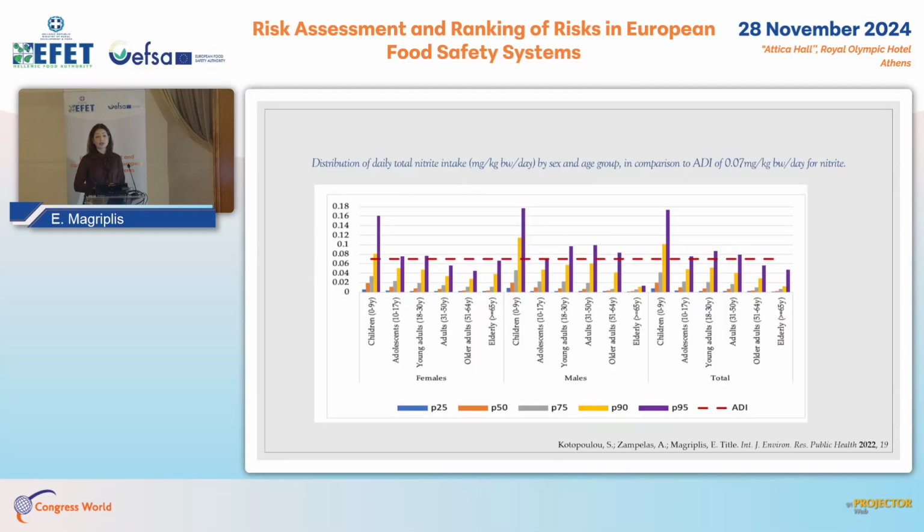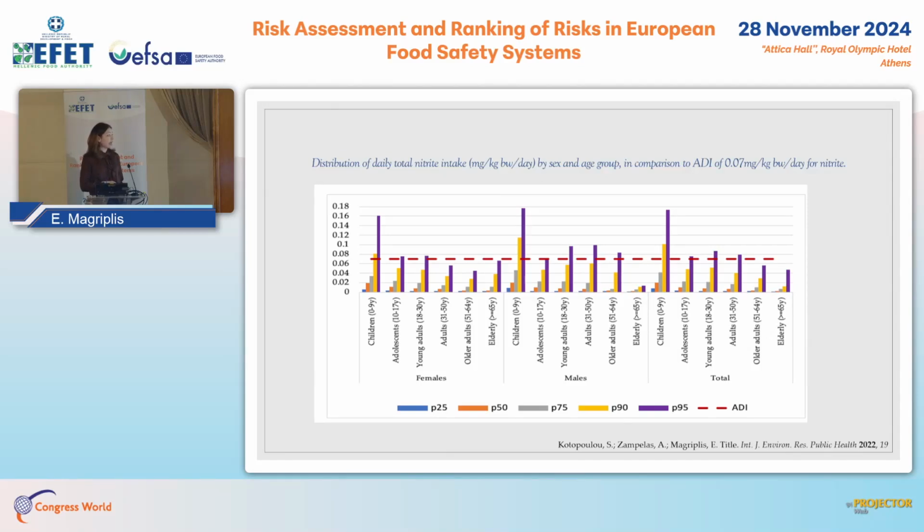This is an example that we have performed by my team, Dr. Kotopoulos, Sotiria, and Professor Zampelas, where we tried to assess nitrate and nitrite intake and have a risk assessment based on intakes from the National Hellenic Council Nutrition Health Survey that we performed specifically for children and adolescents, young adults, so therefore for all population distribution as you see here.